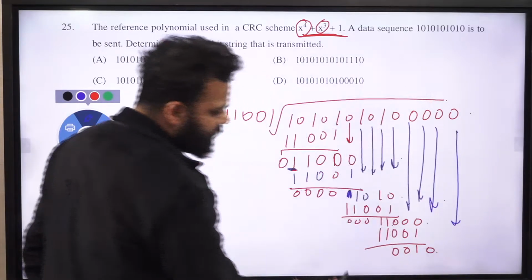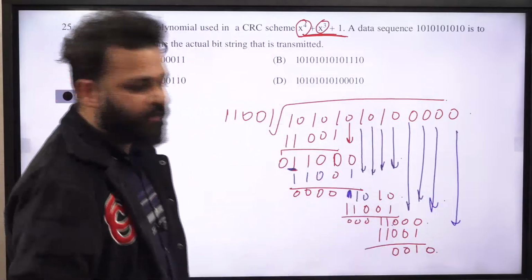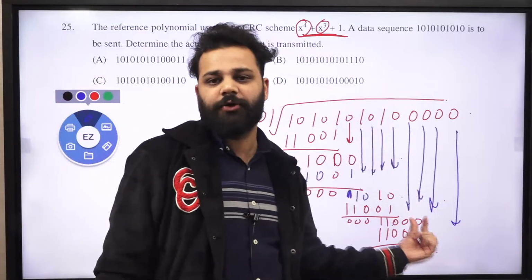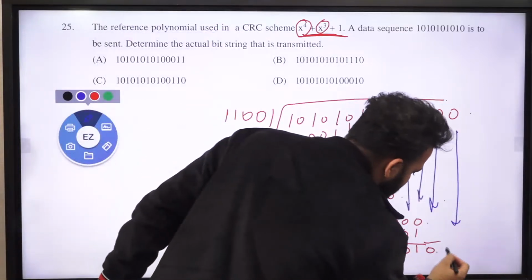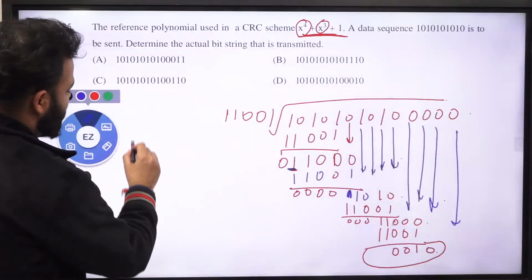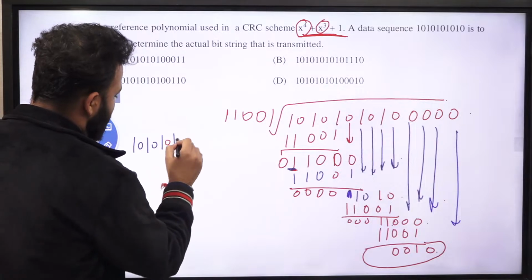And now if you can see, if you put the CRC here, it will not be enough because there are only 2 bits here in the LSB. After that, there are no bits. So this is the computed CRC. So what we will do, we will take the data as it is.